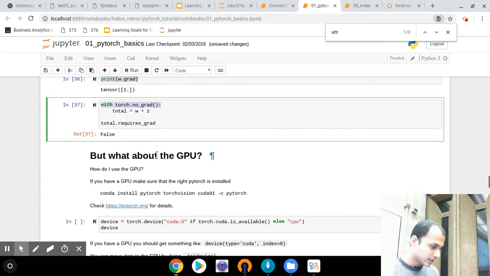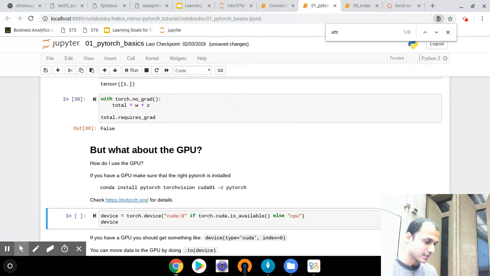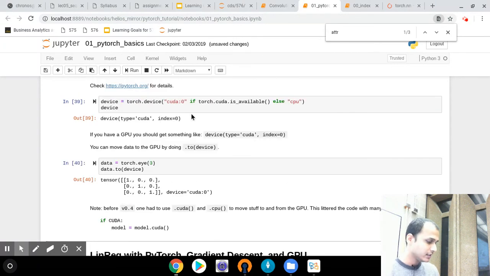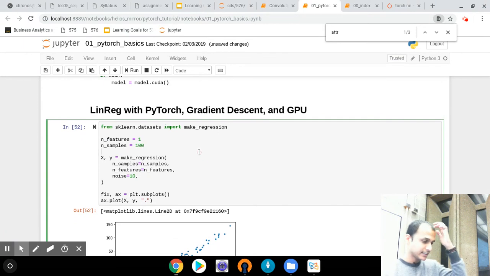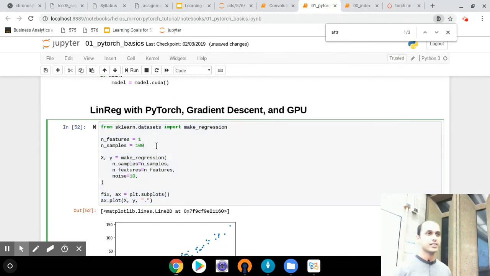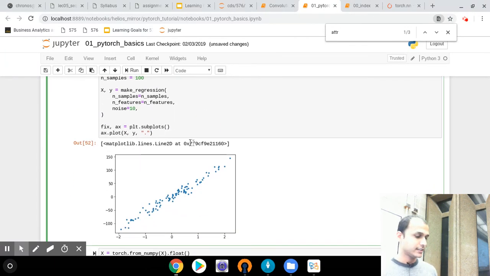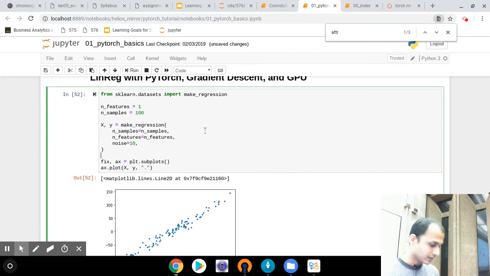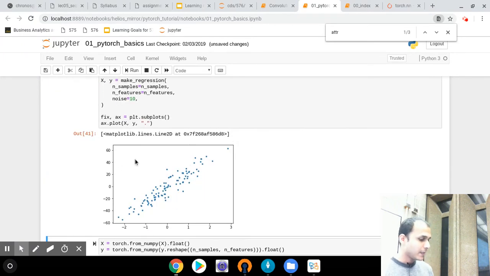Let's directly go to the example where I want to show the structure. This is all fine. So, linear regression. This is the example that we were discussing in the office hours. This part is just data prep. From scikit-learn, there's a function called make_regression which creates a regression example. In this case, I'm creating 100 samples, 100 observations, and one-dimensional features. This is the data set, with an x versus y scatter plot.